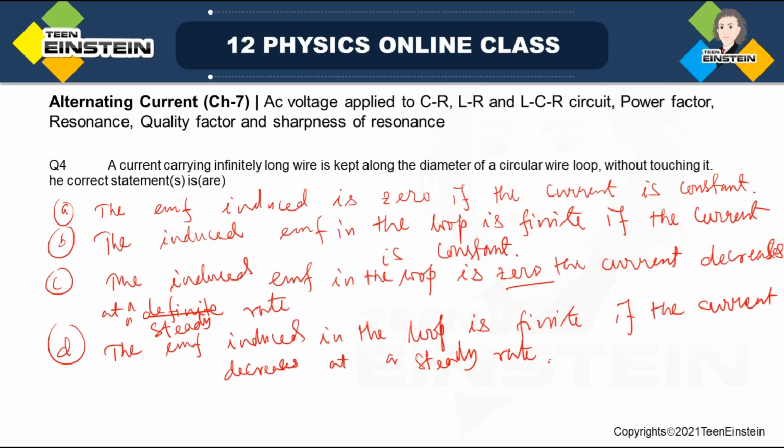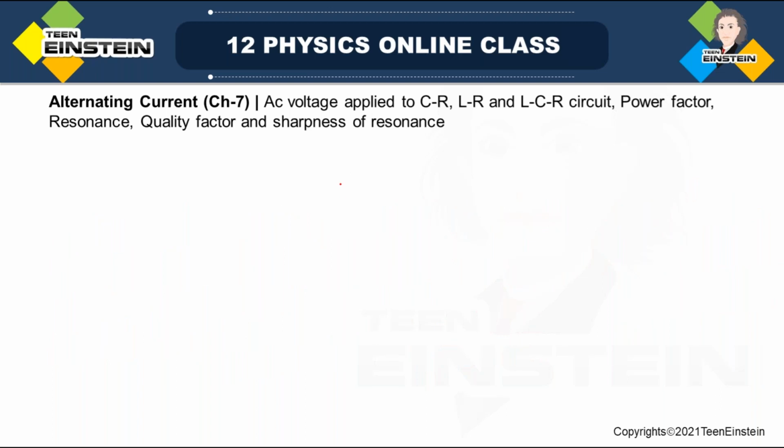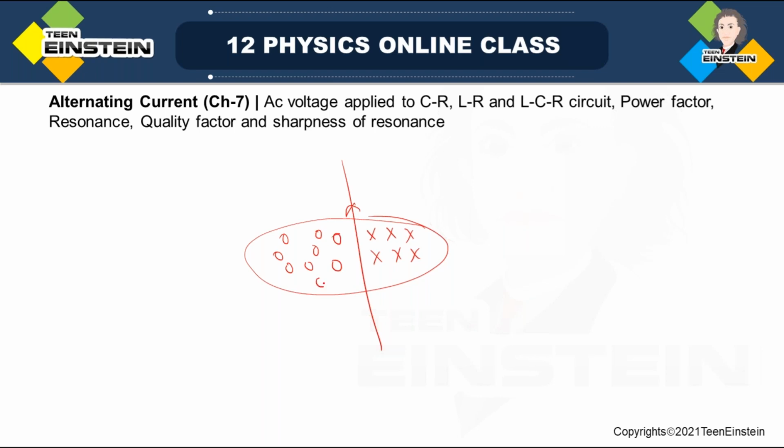We have to find out what is the correct answer for this. So actually there is a straight current carrying infinite wire. It will actually produce a magnetic field. Okay, look here, if you have a straight wire and a loop over here, it will produce magnetic field in this way, like this. It is going into the page, and here it will be coming out of the page, right?